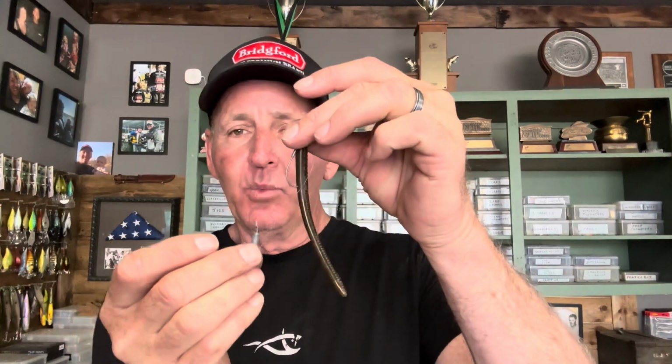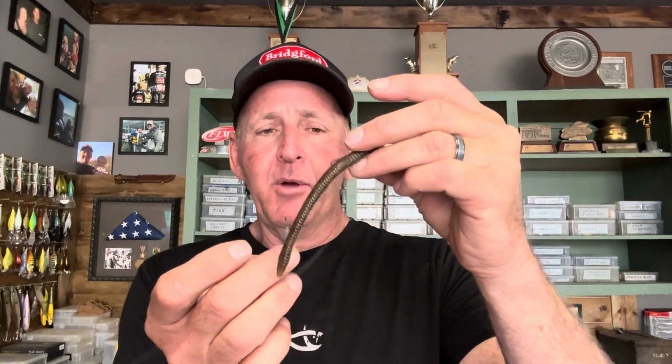Now, first of all, the times that you want to use a short leader, and when I'm talking about a short leader, I'm talking about something where the weight itself is no longer than your worm. This is a 4-inch Zoom finesse worm here. They're 4 inches long, or 4.5 inches long, almost 5 inches long. And if you have your drop shot sinker shorter than the worm, this is considered a short drop shot length.